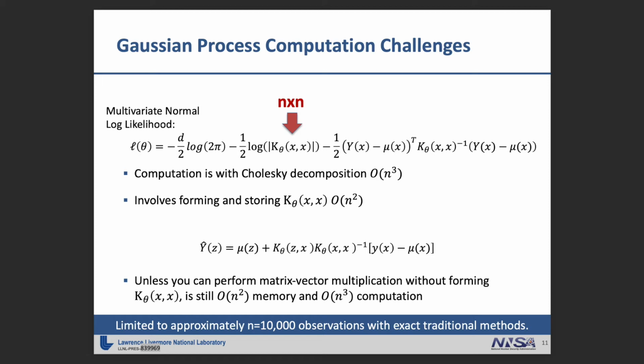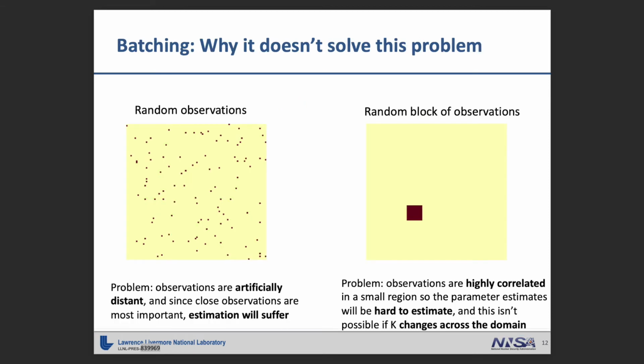And so this tends to be untenable, and this is generally the reason Gaussian processes are not used on these large problems. So when I tell people that there's too much data, we can't form the whole maximum likelihood estimation, the first thing people ask is, well, why don't you just downsample your data and use a small bit of data that you can and call that a day? Why are we spending so much time estimating this? And the reason is that purely batching in a very simple sense does not necessarily work very well here.